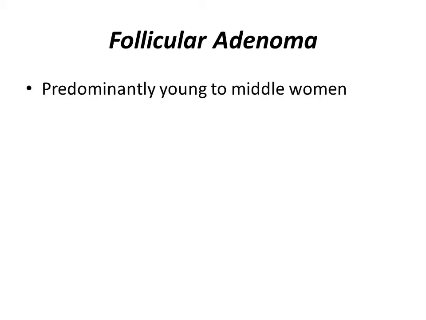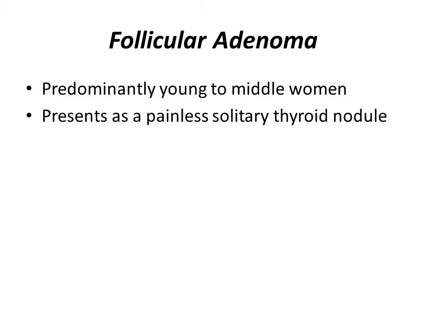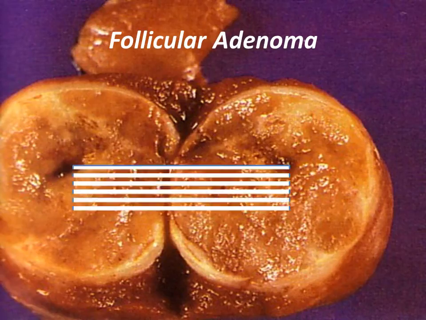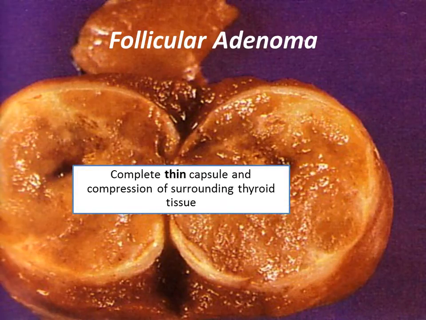Benign tumors of thyroid. The follicular adenoma occurs predominantly in young to middle-aged women, presents as a painless solitary nodule, and typically patients are euthyroid. There's little or no iodine 131 uptake. The follicular adenoma is a well circumscribed lesion with a thin capsule and with compression of the surrounding thyroid tissue.